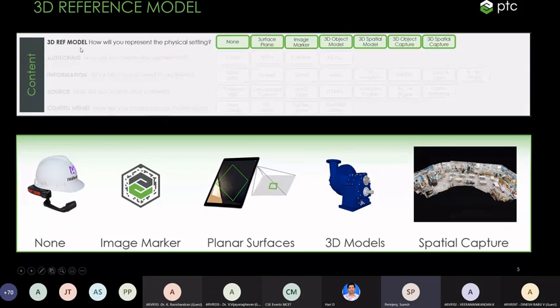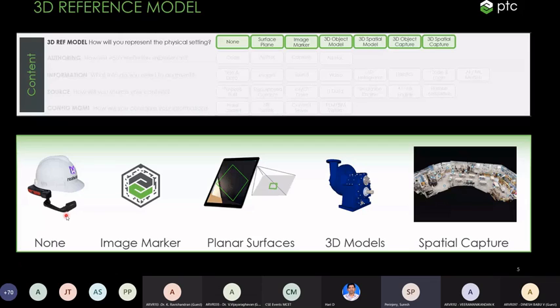So suppose you are referring to a model, then whether it should be using a surface plane, or scanning an image, or scanning an object model itself, or scanning a spatial model, or just a 3D object capture, or a spatial capture.